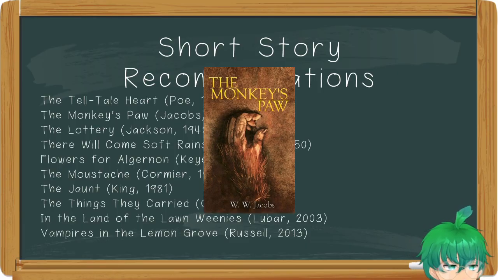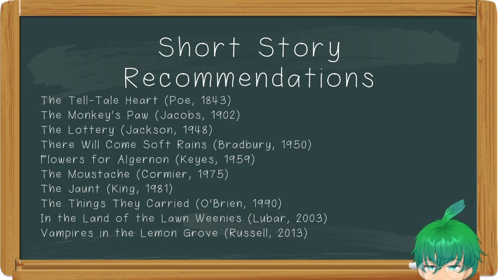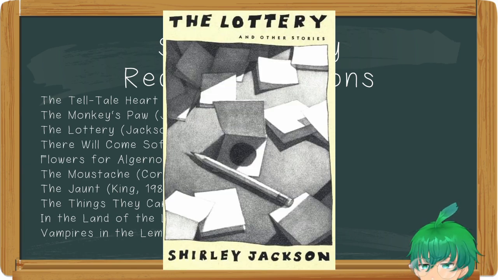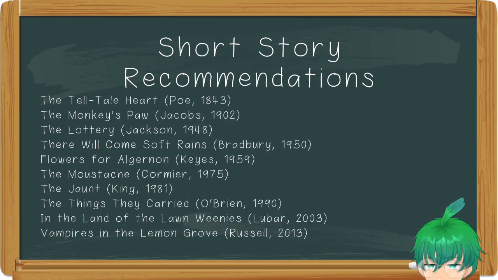There's also The Monkey's Paw. The Monkey's Paw is another very classic, well-read short story about a magical monkey's paw that grants 3 wishes, but the wishes are cursed, as you might imagine. They have very unintended and very heinous consequences. There's also The Lottery, very famous, especially in high school curriculums, a short story about a small town that has a tradition that is maybe not the best for its people.